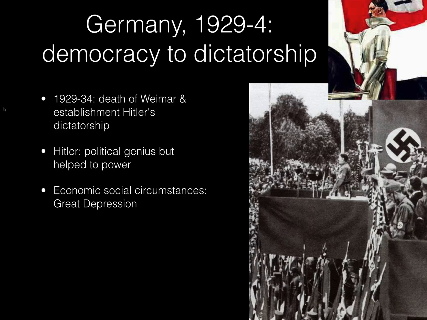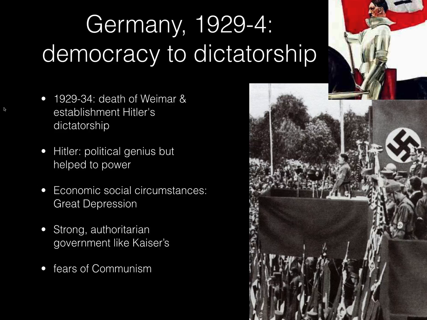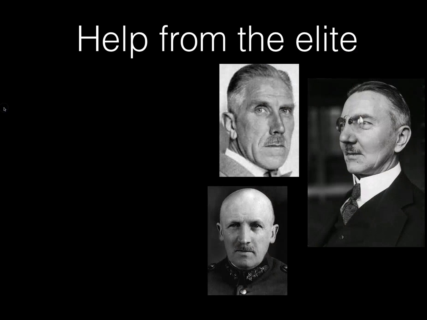The economic and social circumstances of the Great Depression were certainly exploited by the Nazis more ably through propaganda and energy and organisation than other parties. That helped to increase their vote, alongside a desire for strong authoritarian government among the German people, especially as democracy had essentially broken down and didn't seem to be working during the Great Depression. This, alongside fears of communism, certainly are factors that help propel Hitler towards the dictatorship.